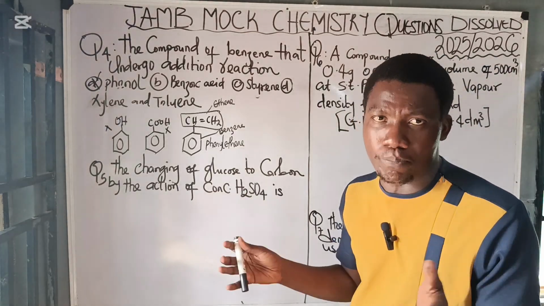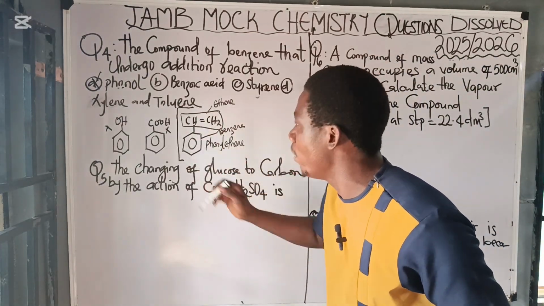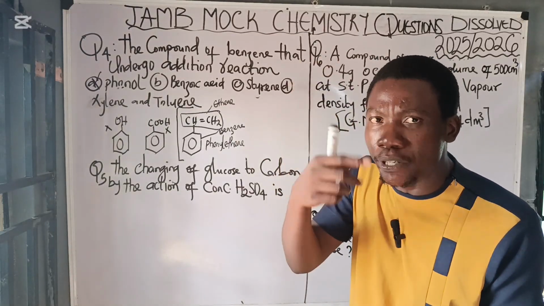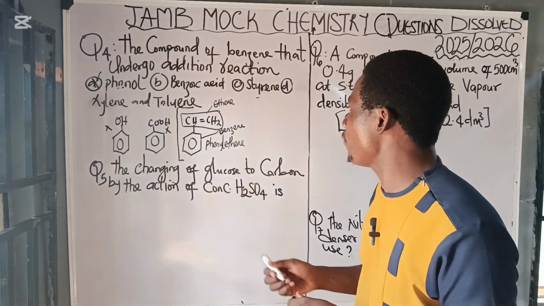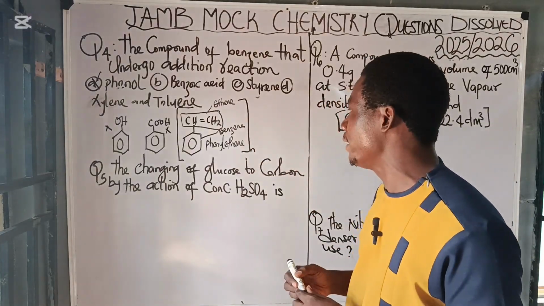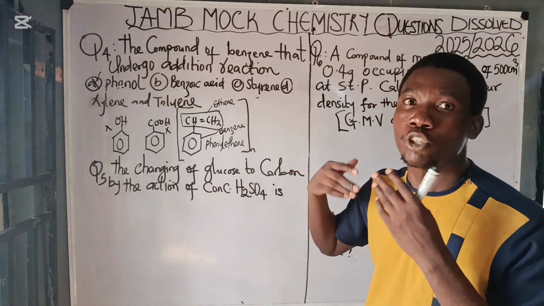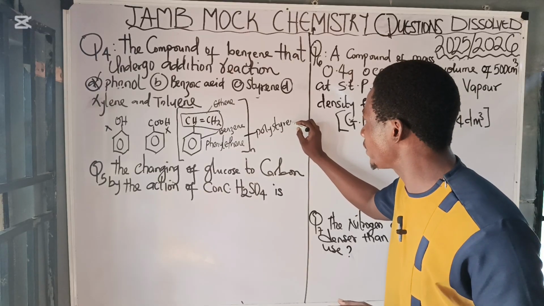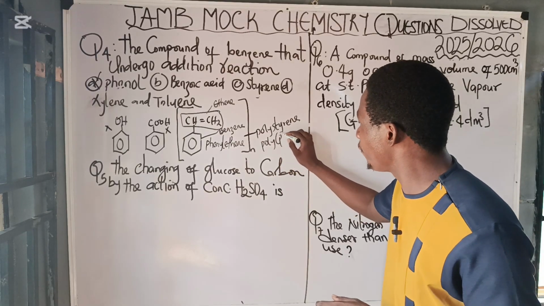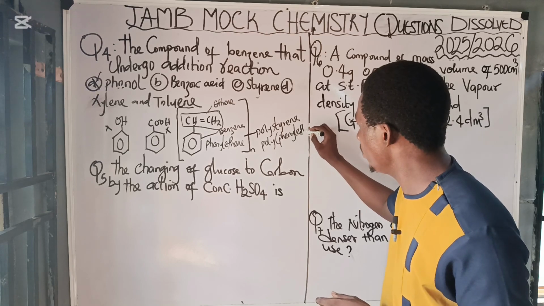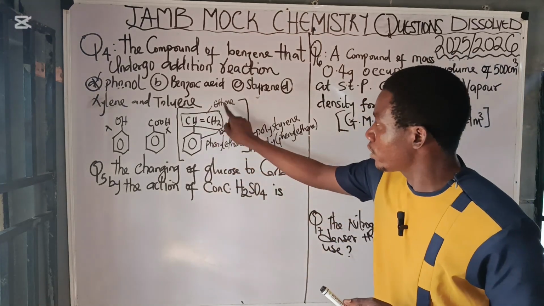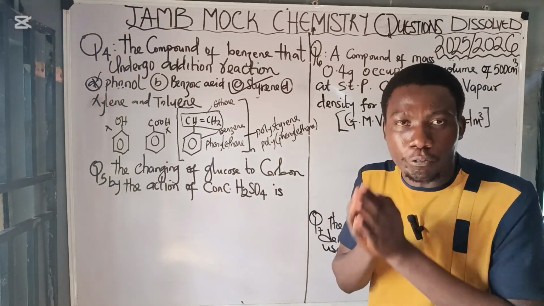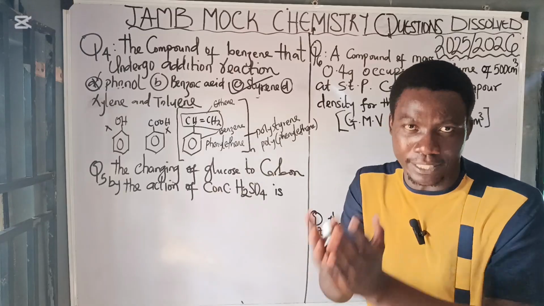Now, one thing you must know about this compound is that it is used for addition polymerization to form what we call polystyrene or polyphenylethene. It should be noted. So if I combine several monomers of this compound, up to 20, 40, or even up to a million, you get what we know as polystyrene. Polystyrene is also called polyphenylethene. So please understand this, that styrene is the answer to this question because it can undergo addition reaction to form polystyrene or polyphenylethene. Are we together?